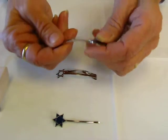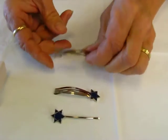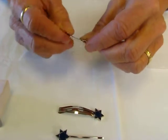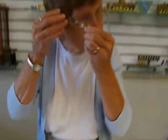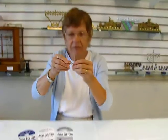out and clips shut. The third style is a silver Star of David outline, and again, it is just the flip and clip. And we're going to try and put this in my hair. I don't have a lot there, but it's very easy to put in. It's going to keep the young lady's hair out of her eyes.